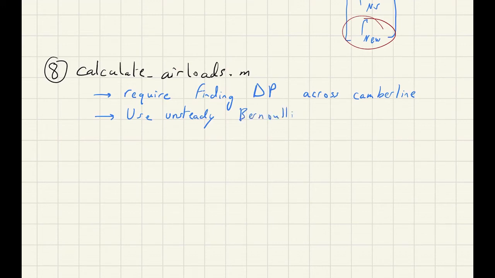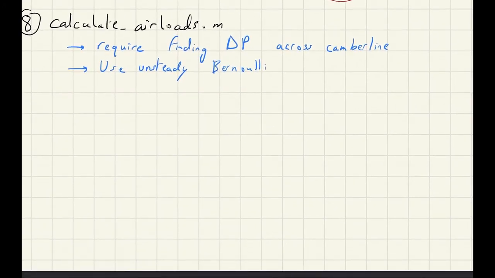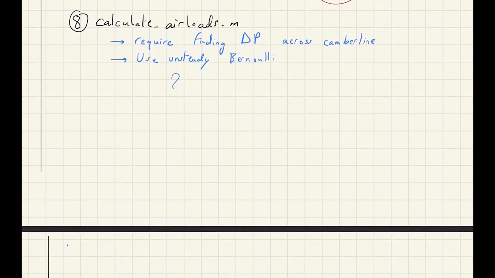I'm going to be skipping the derivation of the lift equation based on unsteady Bernoulli. However, I will probably be posting another video solely to show the derivation. So just skipping the derivation, this is the final result, and I'll just write it down and I'll explain all the terms later.